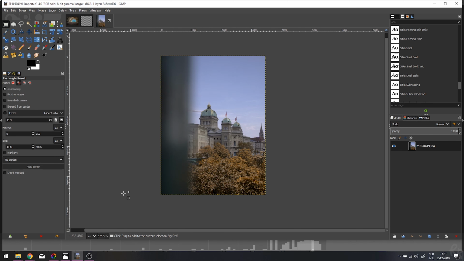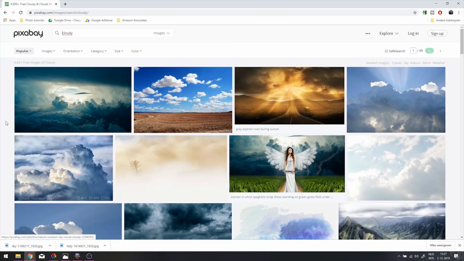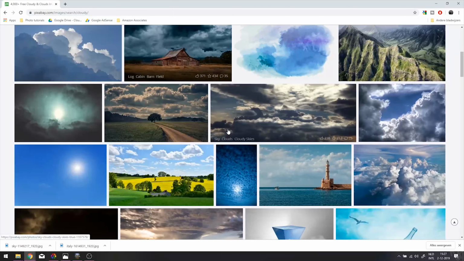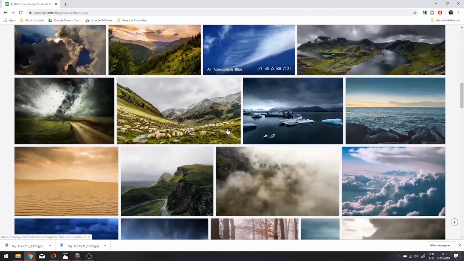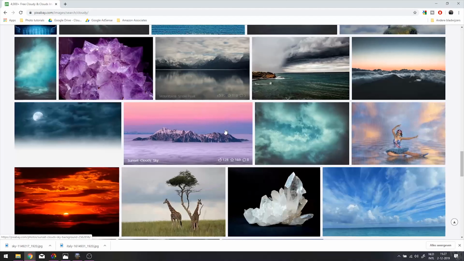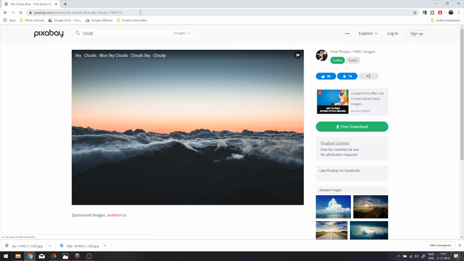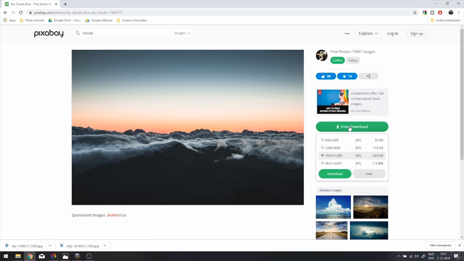So for that, what we need to do is we need to go to pixabay.com and then let's see if we can get a cloudy one, because I've got a specific look in mind. And these are all stock images that you can use in any shape or form that you want to. So let me scroll back down and let's see if we can find one that's great for this image. I'm going to click this one, Sky Clouds. I'll be sure to link this in the video description down below as well. I'm going to hit free download and I'm going to make sure that I use the 9020 by 1285.